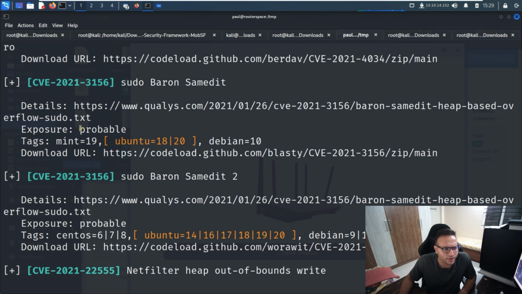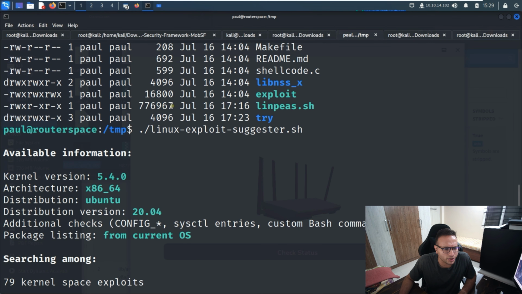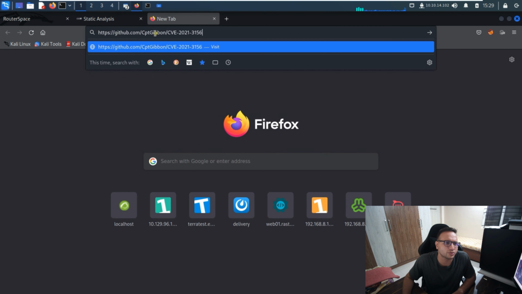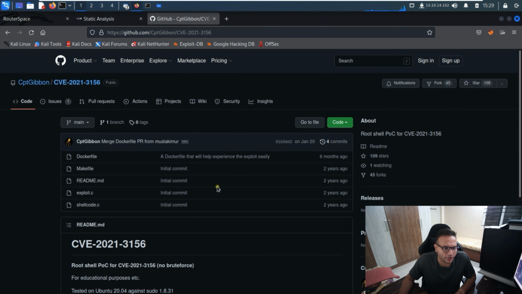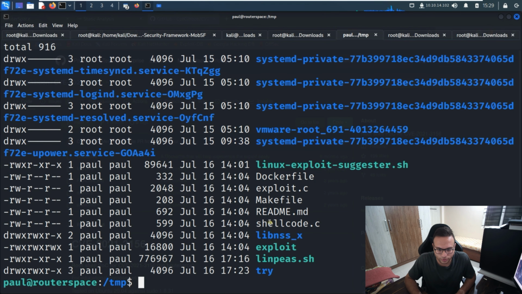3156 is the exploit which I'm looking for. Okay, so what's the next step? Once we know about the exploit, I'll try to search for it directly on GitHub, and this is the output I'm getting. Let me show you that. So this is the exploit which we're going to use directly. Let me see if a clone is also present, so there is no need for me to make that again. I think the clone is also present.